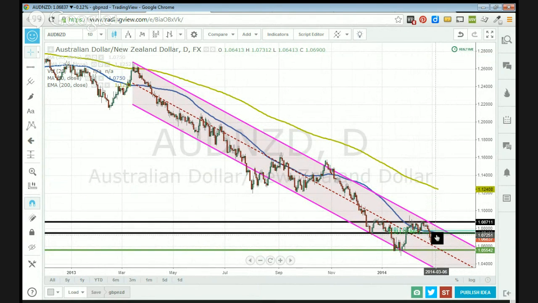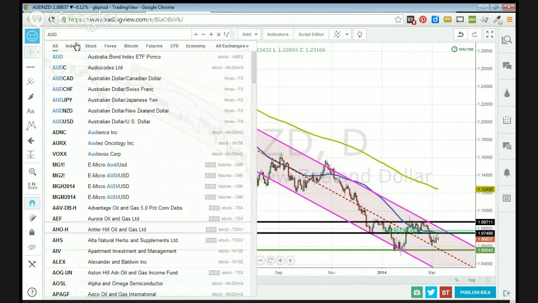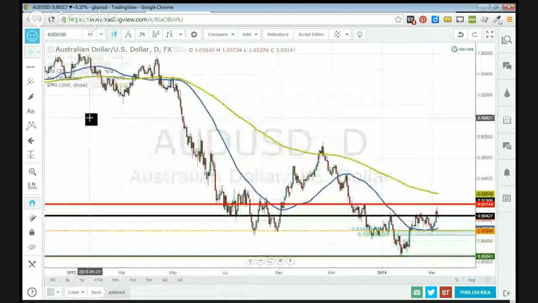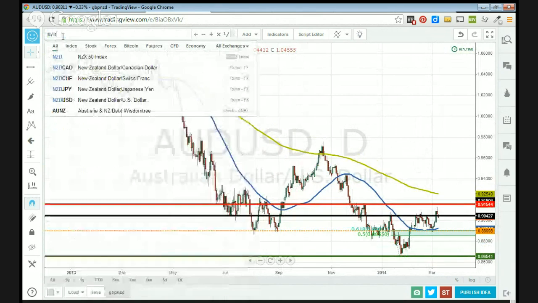If that can continue, if we can have some more tight candles there, I'd be interested in shorting. We'll see. Maybe by the end of the week or maybe the end of next week, we'll have a short opportunity. Aussie dollar. Oh yeah, and I already have this order on at the moment. Okay, so that does it for the Australian dollar pairs. Let's go to the New Zealand dollar pairs.